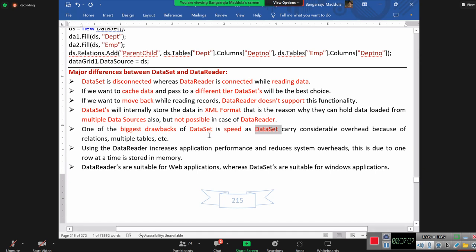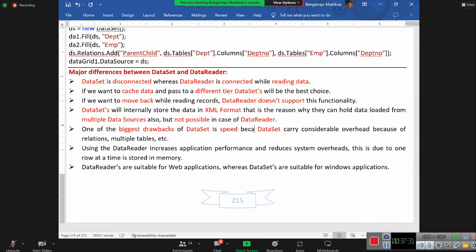Data sets carry considerable overhead of information like relations, multiple tables.